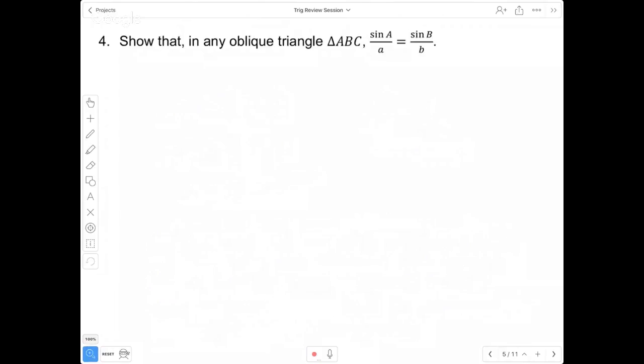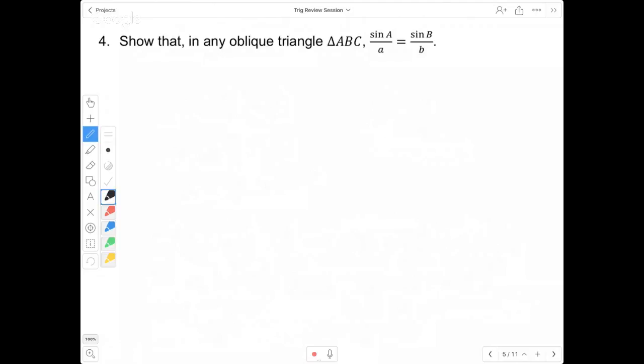Not Heron's law, but maybe the law of sines, maybe the law of cosines, maybe side ratios of the special right triangles, maybe some formulas for vectors. You'll have to derive something, but probably not the law of sines, since this was just on the practice final. So, the derivation for the law of sines, however.